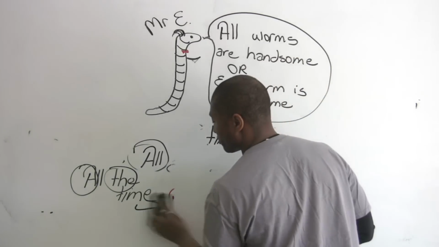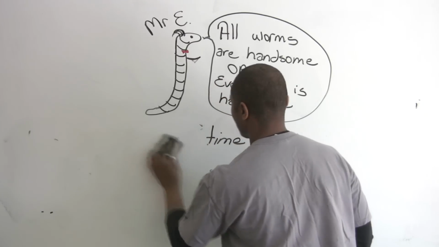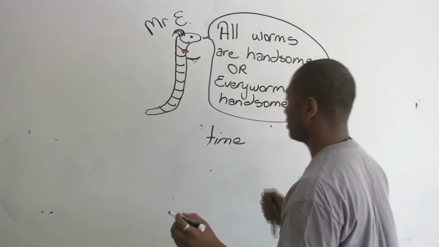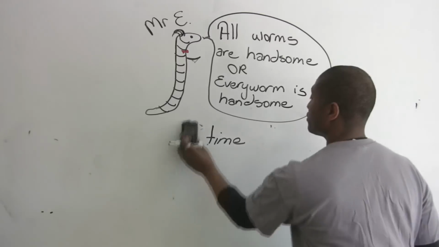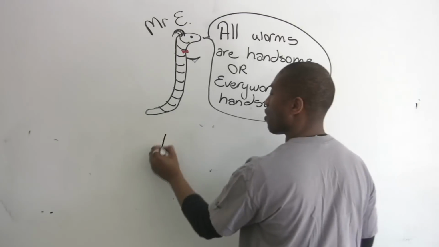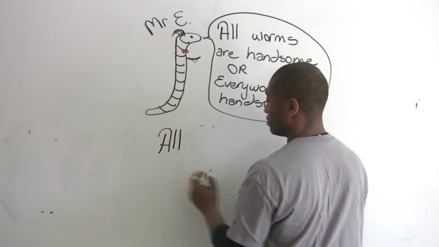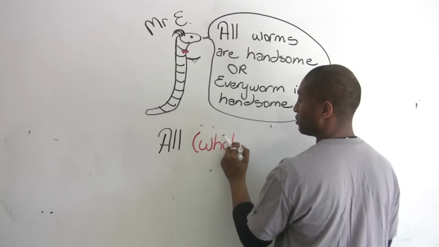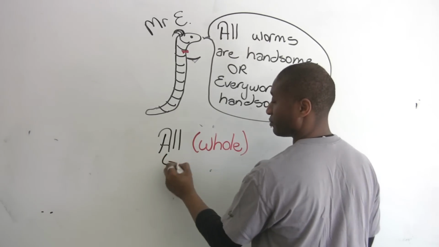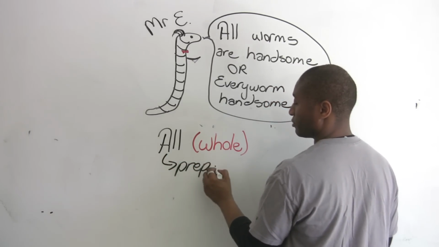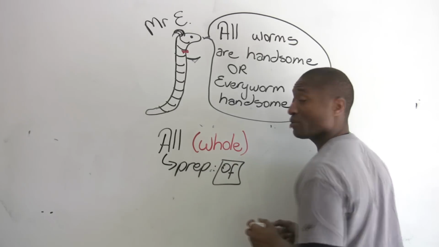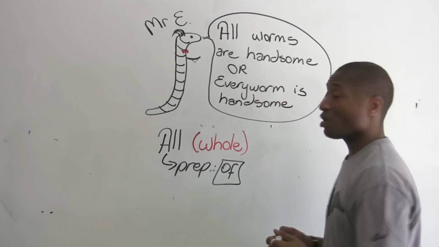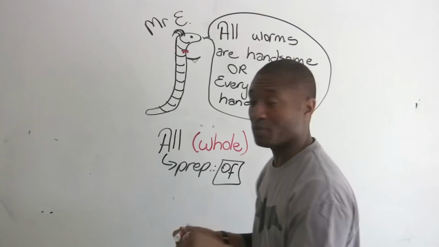So we've got all and every. Just keep in mind, the one thing you should walk away from today and understand, I'll do a further lesson because there's also whole, all and every, and more. But when we talk about all and every, the two things you should keep in mind are this. All, think whole. Think whole. And think preposition. Of is a good one. Or about. Tell me all about your day. That means the complete story about your day, right? Or all of the people enjoyed the party. The whole group of people were at that party.